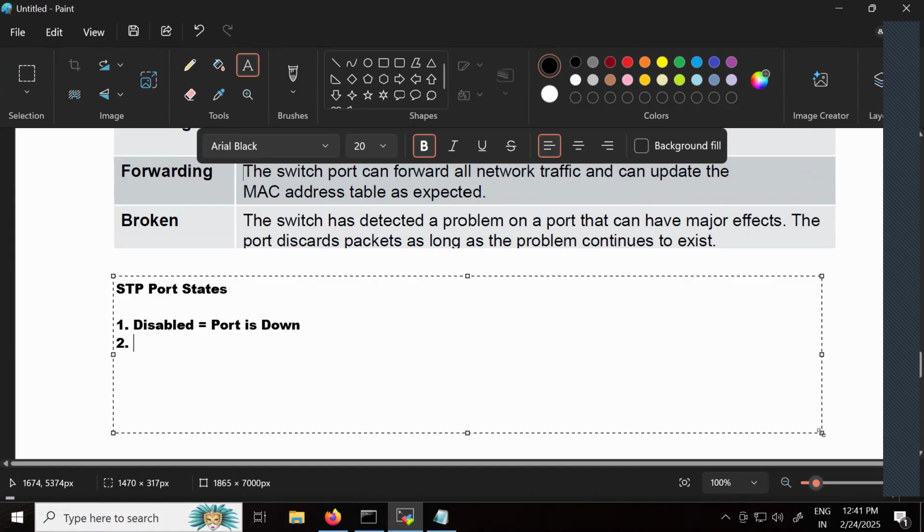Number two is blocking. In this case, the port is up. It will forward only BPDUs.